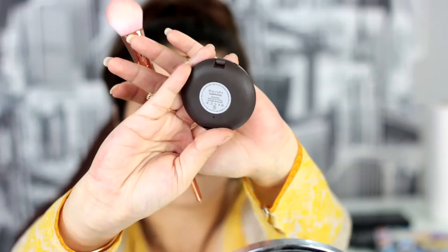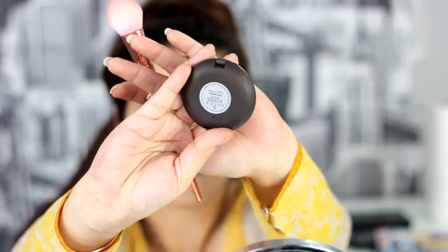Now I'm applying blush. I'm using Becca Damselfly and applying it with a Real Techniques Bold Metals Collection blush brush, lightly dusting it on the apples of my cheeks. Now I'm applying the highlight — the star of the show — which is Jaclyn Hill's highlighter in Champagne Pop. I'm applying it on the highest points of my cheekbones, the bridge of my nose, and the cupid's bow using a Sigma brush. I'm applying it in a C-shape — such a gorgeous highlighter!